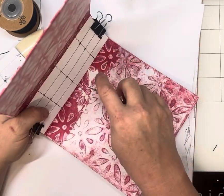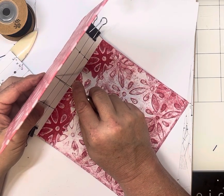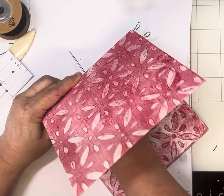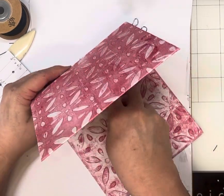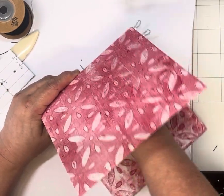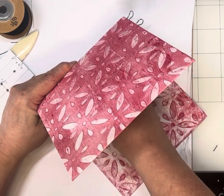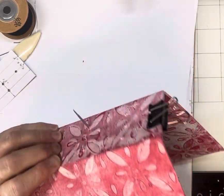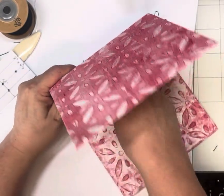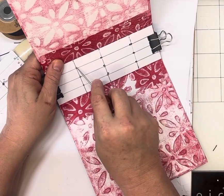So I had to resort to a big eye beading needle. It's a bit flimsy, but I did stitch a journal this morning just to test it out, and we got there. It took me a little bit longer to do because the needle's not real strong. You can see that we're poking through and you'll be able to see the holes there. If you need to go back through them at a later stage, that's not a problem at all.